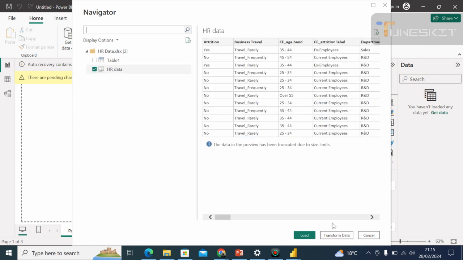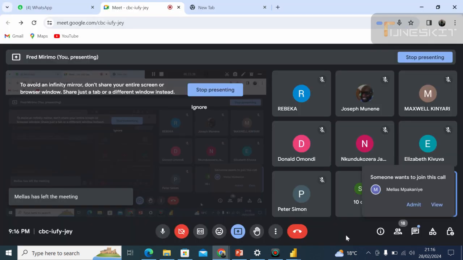So instead of loading, you click on the transform data tab. In the navigator window, hope you can see on your bottom right, we are having three tabs, one for load, the other for transform data, and then one for cancel. So you click on transform data if at all you need to clean your data or you want to modify your data, right?